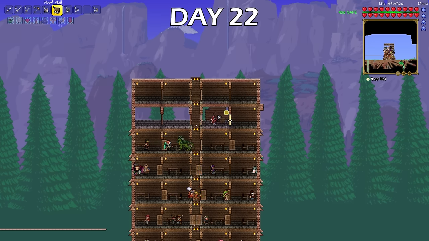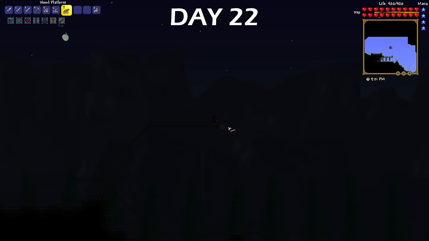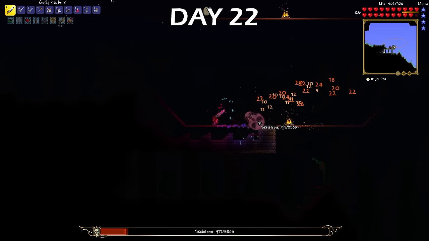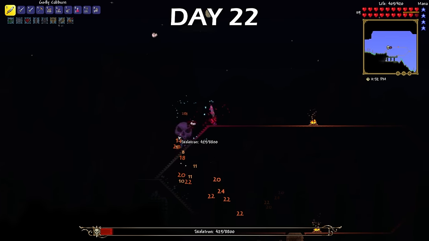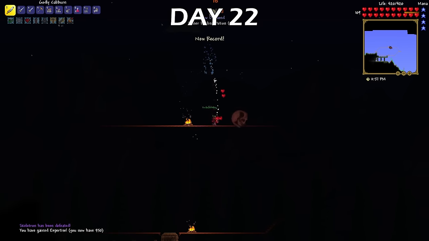Anyways, before I would attempt the next modded boss, I would have to defeat the Skeletron, so I headed over to the dungeon, built a quick little arena, and miraculously beat him on the first try. Usually it takes me like 3 to like 20 tries to beat this boss, but I'm a gamer, so I obviously did it on my first try.